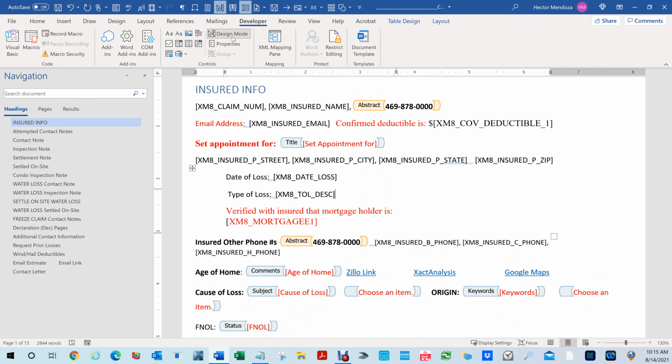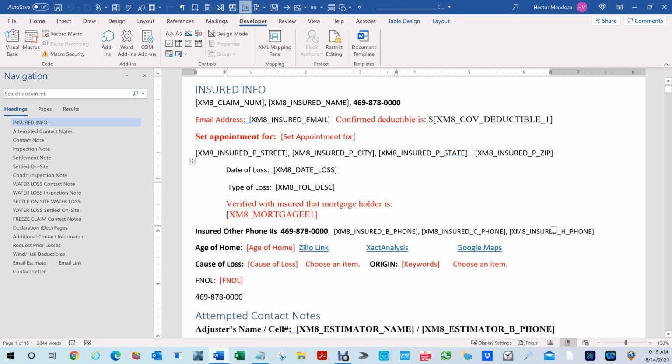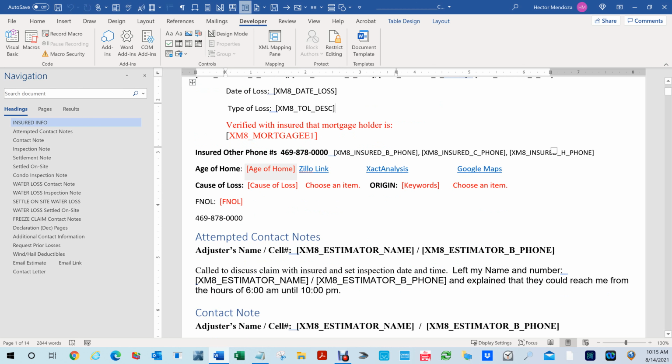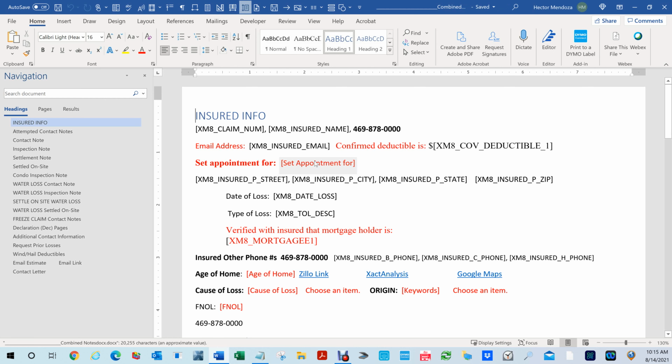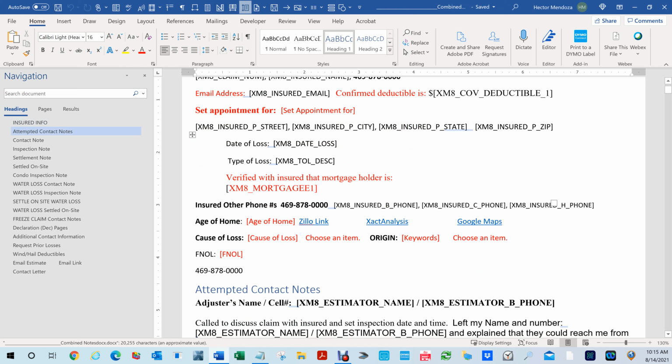Okay, so you're in an editing phase. I'm going to click designer mode, and now I get my things back. Now look at this, now it says age of home. I'm going to save this just to make sure that this works, because I'm making it work right now. I'm going to hit Control S for save and close this. I'm going to go into that document again and see, and it saved it. Great.